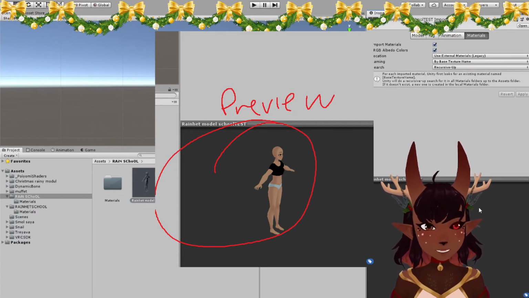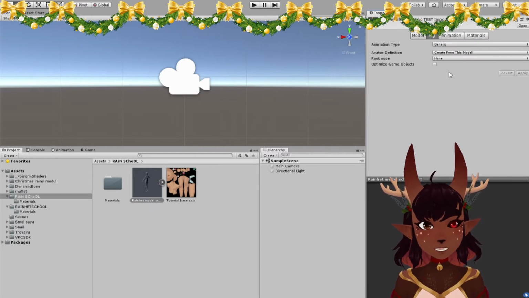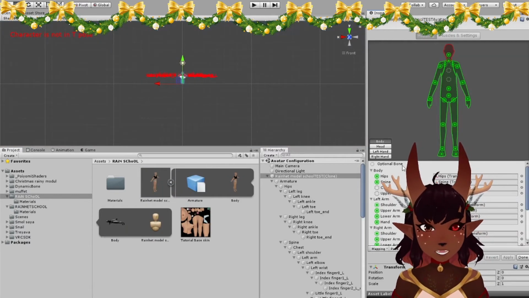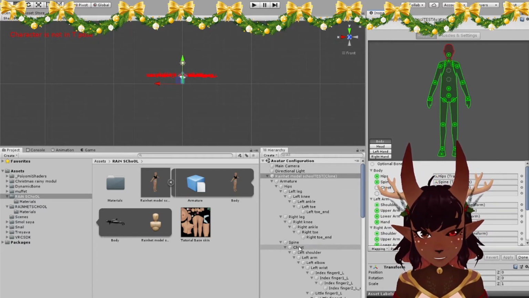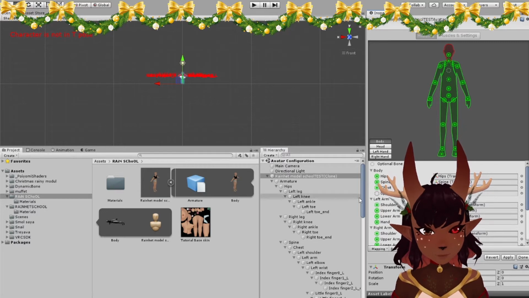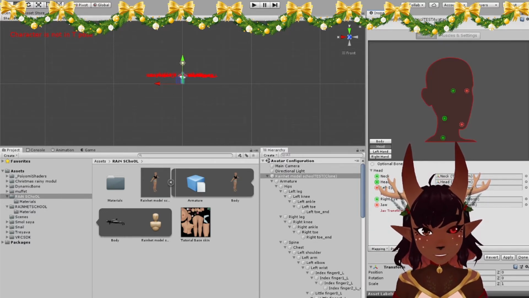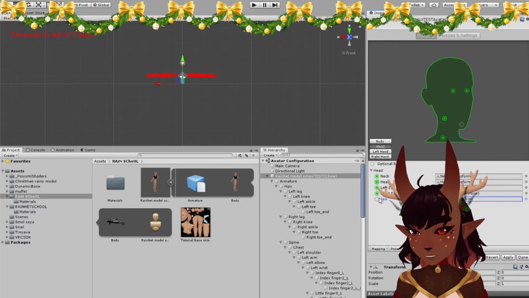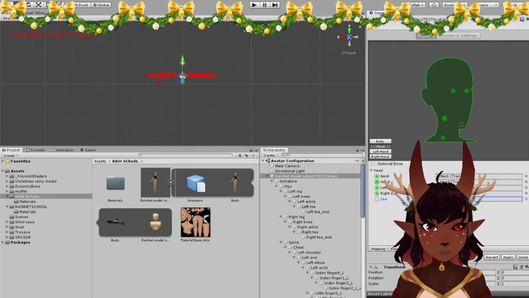You should see here. Then you want to go to rig, change it to humanoid, apply. So just hit configure, and first you want to add a chest bone. So throw that there. And head. Change this here. You want to take out anything that's in the jaw that isn't the jaw, because you don't have a jaw. Let's take that off.